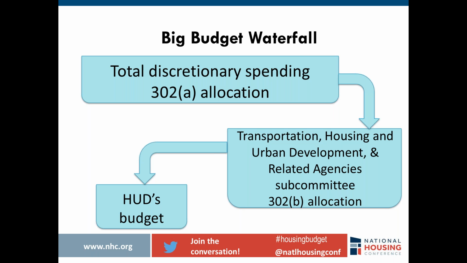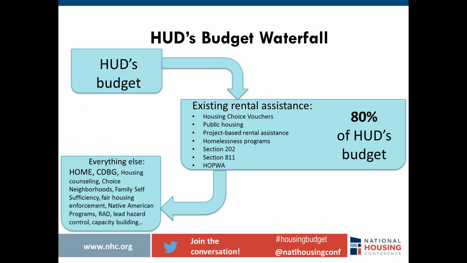Once that's set, you get a chunk of it for HUD, right? So you're following the waterfall. After that, most of it is just math, because the primary thing that HUD does under Congress's direction is make sure that the people currently assisted with housing assistance stay assisted, because no member of Congress wants to go back to his or her district or state and see headlines that people are being kicked out of their housing. So that's, depending on which year you look at, 80 to 85% of HUD's budget is renewing that assistance. Most of it is vouchers, public housing, the project-based rental assistance that I talked about. Little bit goes to the homeless programs and a few others, much smaller programs. Then the remaining 15-20% is everything else HUD does.